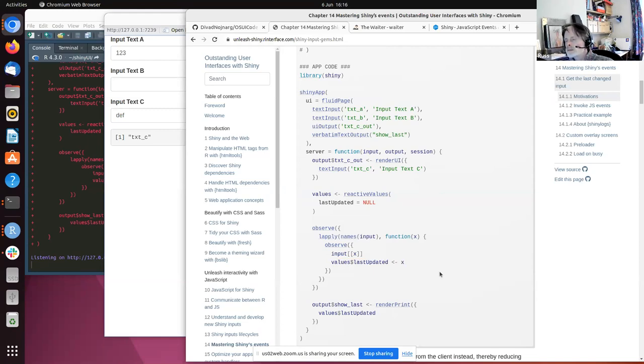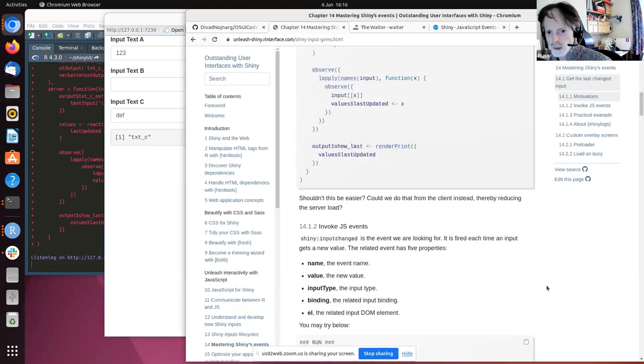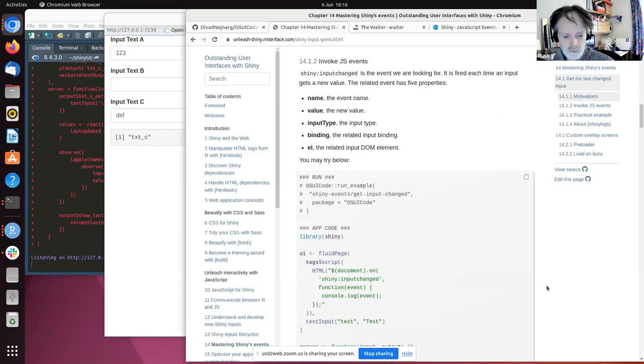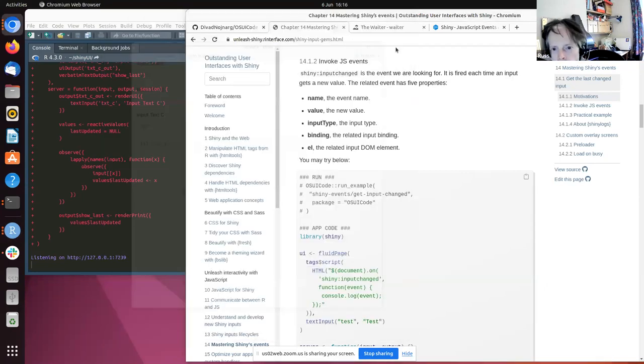It works, but it's a bit clunky. And really, it's doing stuff that maybe the front end should already know anyway. So why do you have to transfer the big loop from the front end to the server and back to the front end to get that information? There's a slightly simpler way to do the same thing using events.